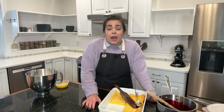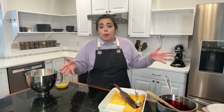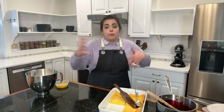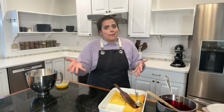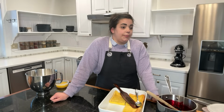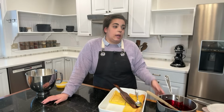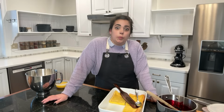I like water bath canning because it's easy. And I don't even use a traditional water bath canner anymore. I just use my big 30-quart pot, and that works really well because I don't have to have multiple pots. If you were with me this summer, I could not find my water bath canner. I finally found it, and I just donated it because I spent all summer without it. So if you're going to get a water bath canner, I would say just get a really big 30-quart stock pot, so you can make your things in it and you can can in it. Then you don't have to have 2 big pots.